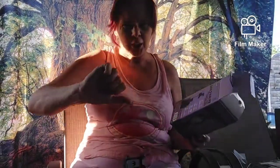Tell you the nut, I'm here in my outdoor studio. Pretty, with my tree in the background. Pretty? You like it? Thumbs up, thumbs down, what do you think? I know it's a little dark, I'm still working on the lighting here.